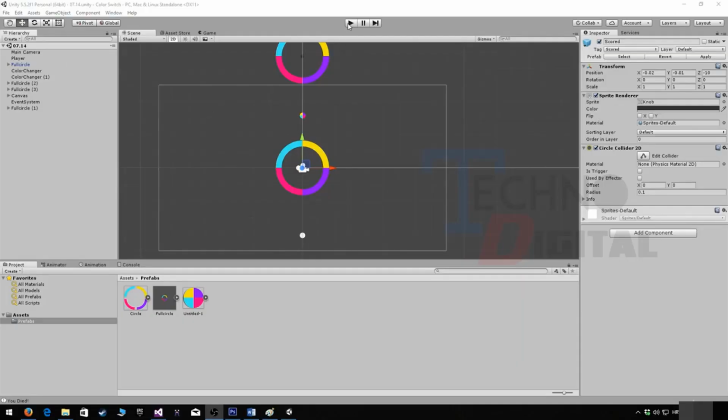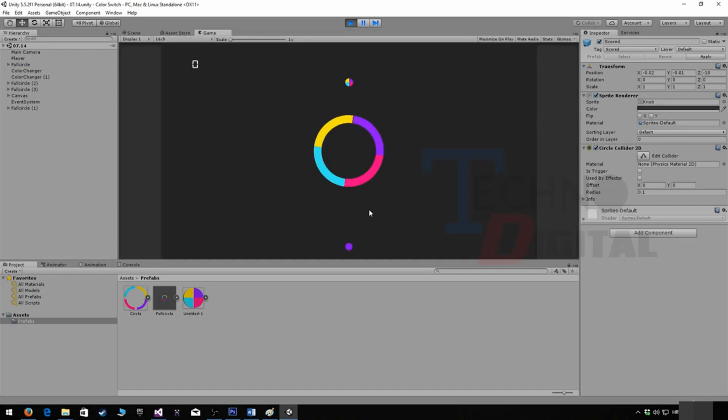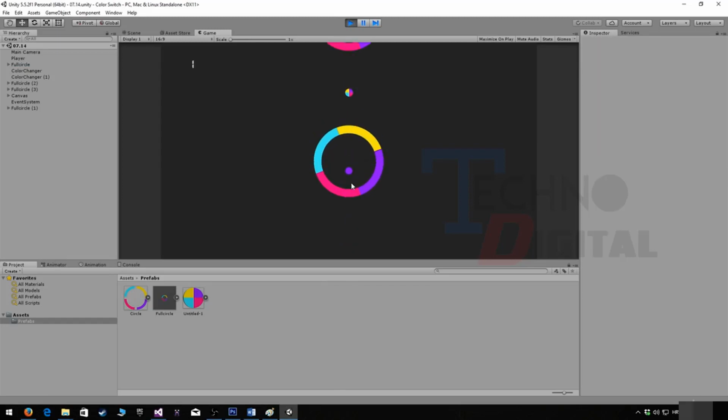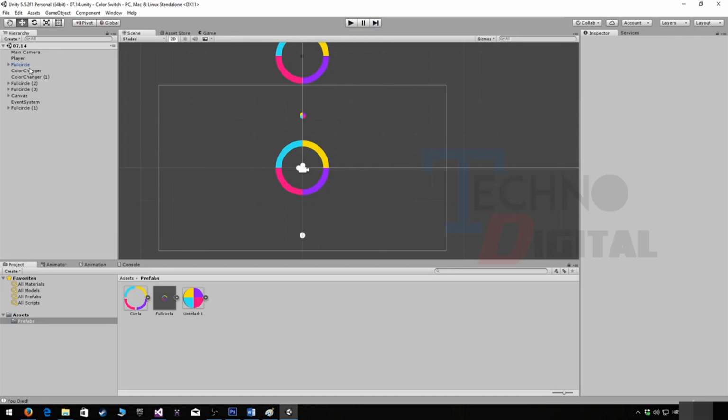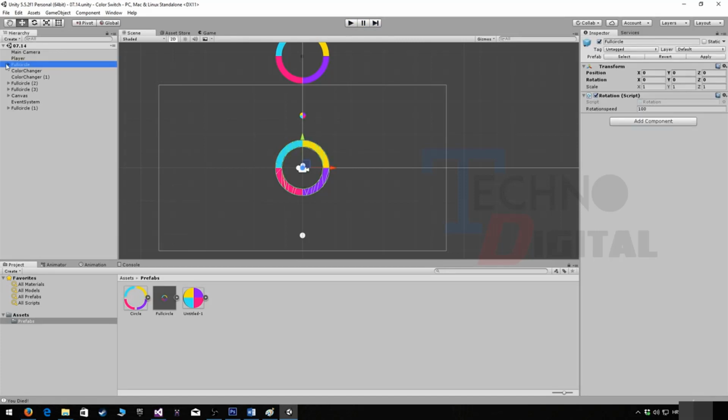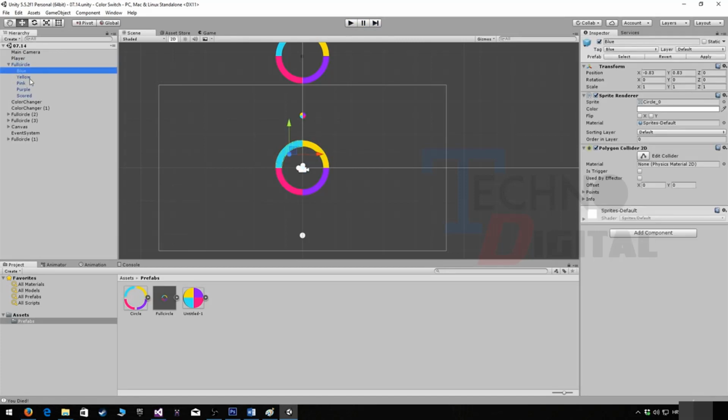Hello guys, and welcome back. So our ColorSwitch game is going pretty nicely. If we run the game, we have a score, we have this rotating obstacle, and we can only pass through if our ball is the same color. Now if we enter the center, we get score, and also if we pick up the color switcher, we switch colors. So currently the full circle is the object that is rotating, and it has all of these colors that have different colliders, and then it has a scored game object, which when it is picked up by the player, gives us +1 score.